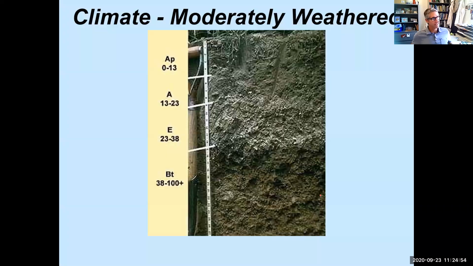As we move to a moderately weathered temperate region soil, we have some soils like this, not super close to where we are, but in areas that receive more rainfall than in San Luis Obispo County. And these soils are moderately weathered. They have a bit of soil profile development in the formation of this E horizon, right? You know that it takes quite a bit of weathering to form that E horizon, but the idea here is that more rainfall leads to a greater extent of weathering.